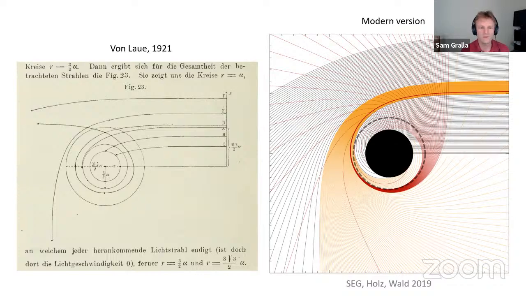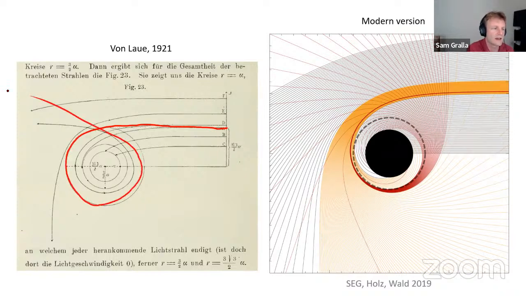But what Hilbert and von Laue pointed out is that because black holes have these unstable photon orbits, if you aim very well, if you send in this photon, what it'll do is orbit for a bit before escaping. And if you aim even better, it might orbit twice before escaping, and even better, it might orbit 3 times before escaping. And this is the distinguishing feature, at least among compact objects we know, of a black hole. A neutron star wouldn't have this feature. Its gravity isn't compact enough.